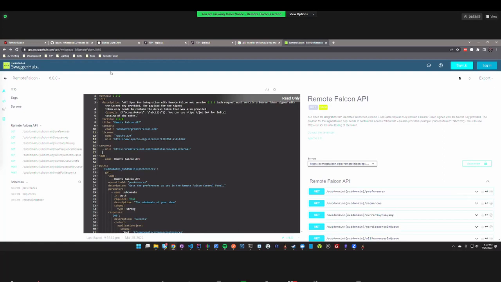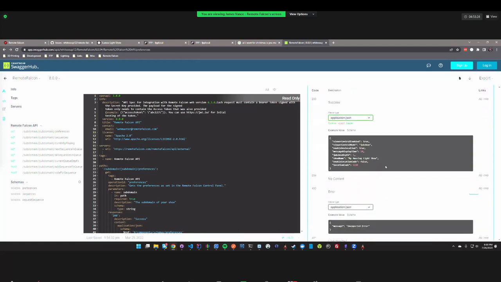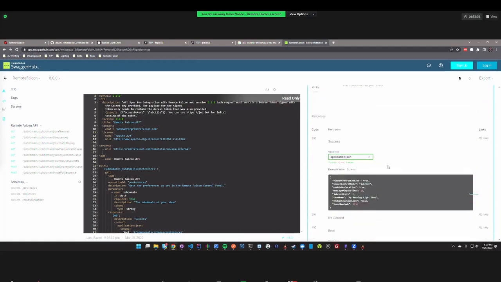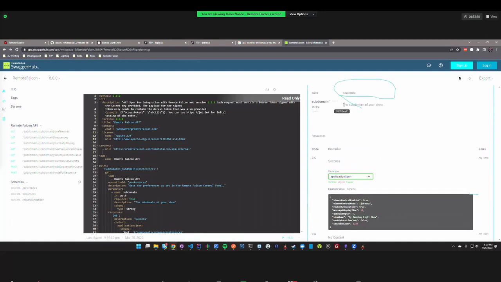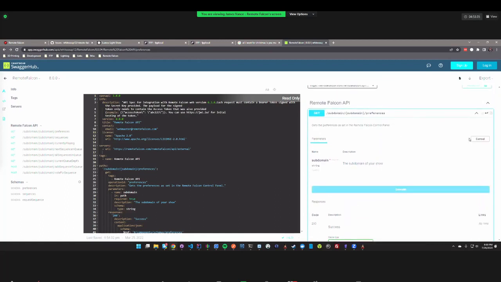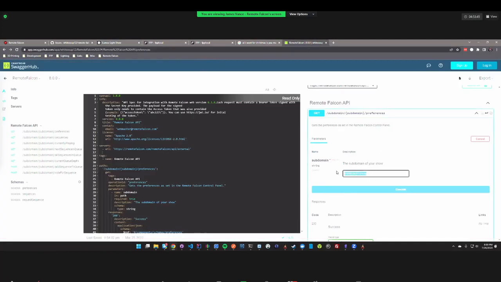Can you just expand one of these things, like the preferences dropdown? Sure. Scroll down, and scroll up a bit. Yep. Actually, right here it says the subdomain for your show. So that would be my show name, right? Like Heidelberg Lights. Not quite. Maybe that's what I'm mistaken about. It would be exactly how you would see it here, so all lowercase. Right. Okay.